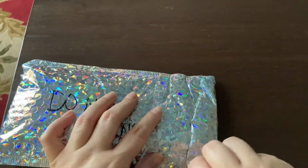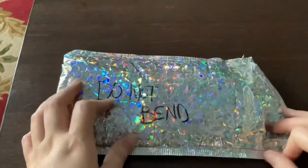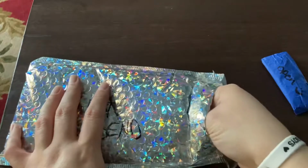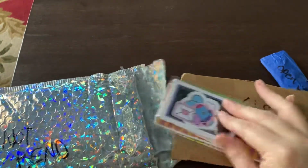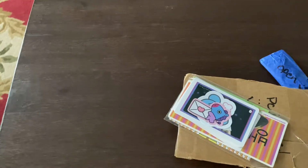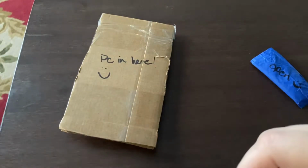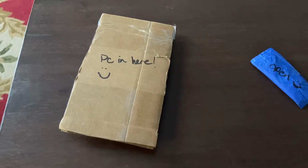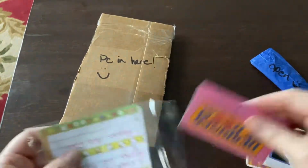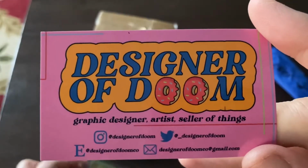I like the packaging too. Something right here, I'll set that aside. Oh wow. Okay. All sorts of little goodies in there. Nothing left inside. This is cool. Let me see what this says. There's their info there, Designer of Doom. Graphic designer, artist, seller of things.